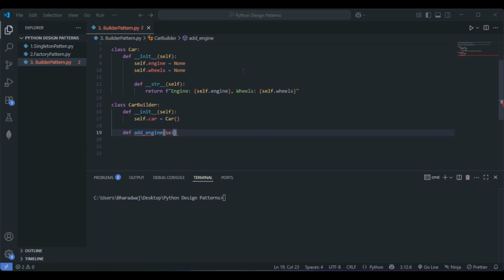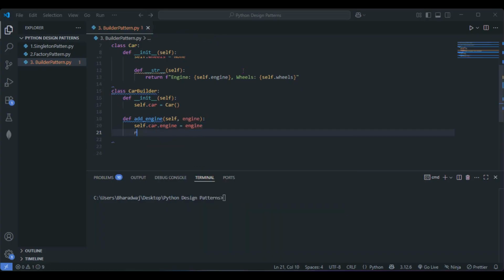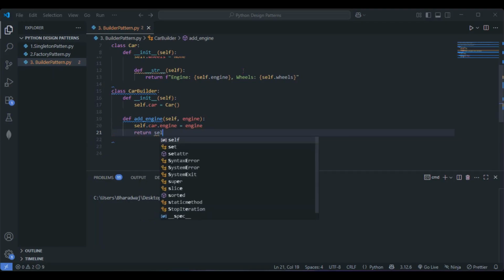Within this, let me pass self along with another parameter, engine. This is going to be self.car.engine equals engine. So this is fine. Let's return self.